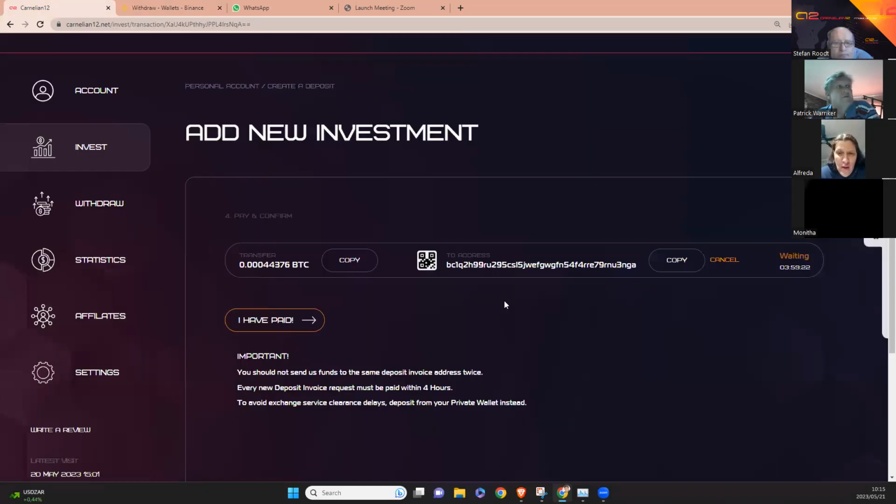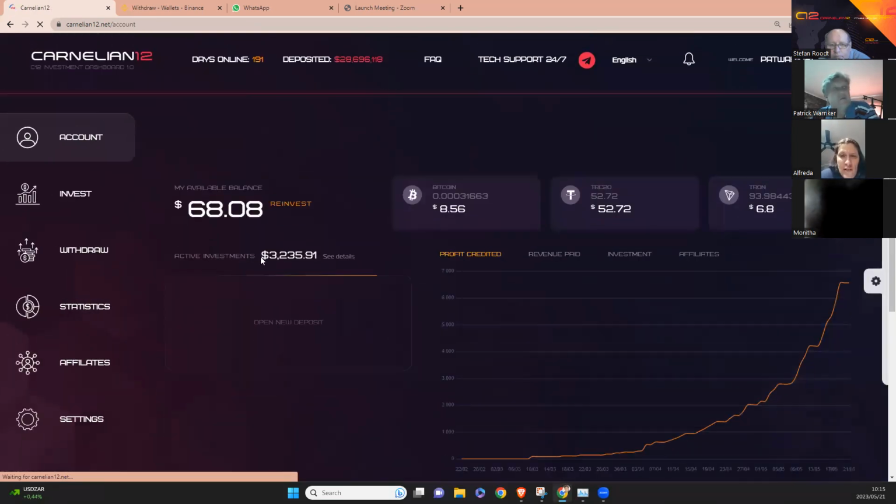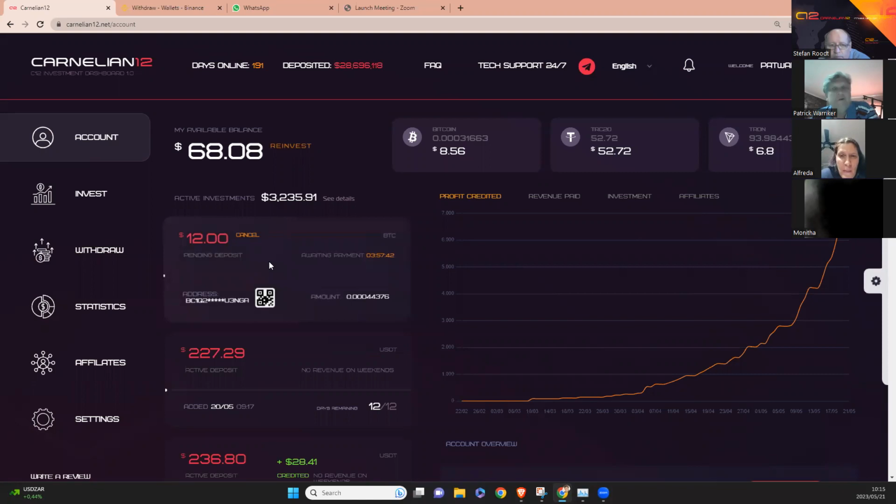So then on this screen, you will hit I have paid, and it will give you an option to go back to the dashboard. Dashboard is the same as your account, so it's going to bring you back here. And up there, there it sits now. So I've created that $12, and Carnelian is now starting to sense for that payment on the blockchain. If Binance has validated that it's me and they have sent the money, those two will link up, and this little block will look like this one. So it's waiting for the payment, and then after a couple of minutes, it will show you that your payment has been received. It's valid for 12 days.